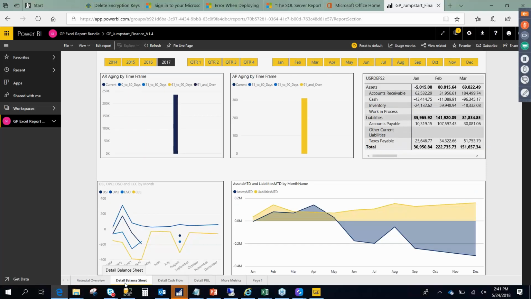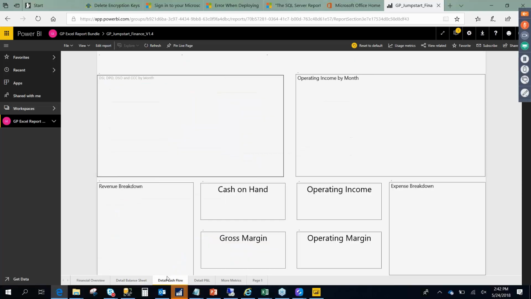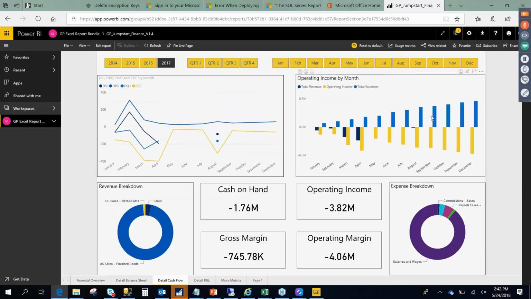I can create tabs on here similar to what I have in Excel to be able to drill down further and look at further information. So there are a lot of reporting visualizations that are available out there. There are straight tables, there's matrix, all sorts of different formats that we could throw this into. So there's a lot of mobility to this. This user's looking at it on a laptop at this point. It's all browser-based, so they could pull it up on a tablet and have the same experience.